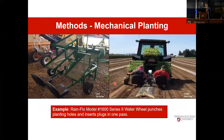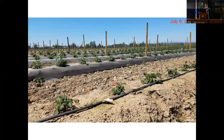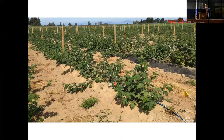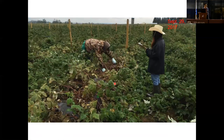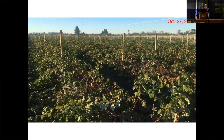Now I want to take you on a journey through our spring trial. Pay attention to plant growth in different plots over time. This picture was taken the day we planted our tissue culture plants. One month and a half later you can tell some difference, but not quite. Two months later there is quite a difference. Three months, three and a half months, four months later — it's like a raspberry jungle. Four and a half months and five months later, the plant growth is remarkable.